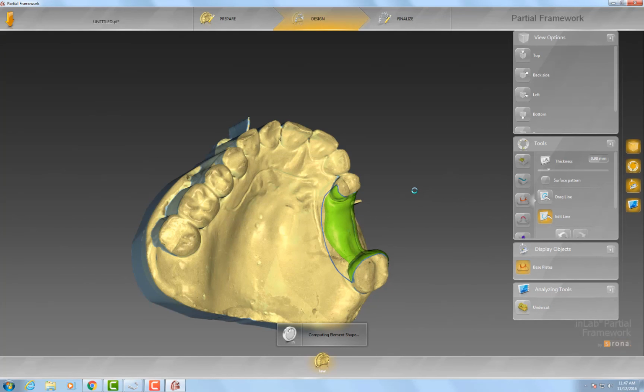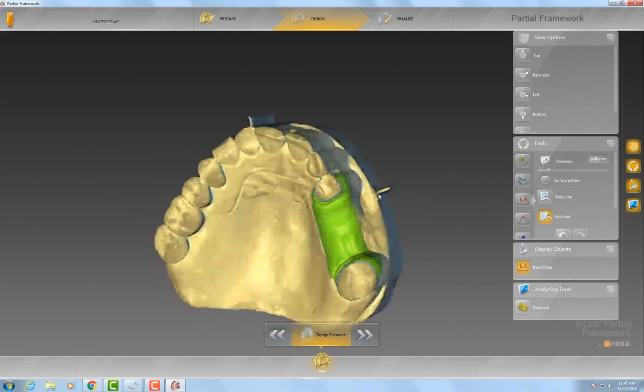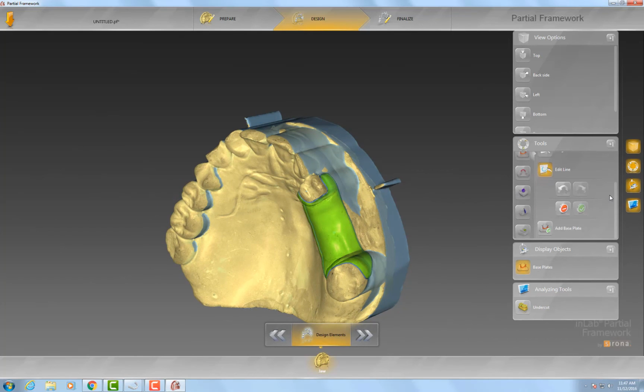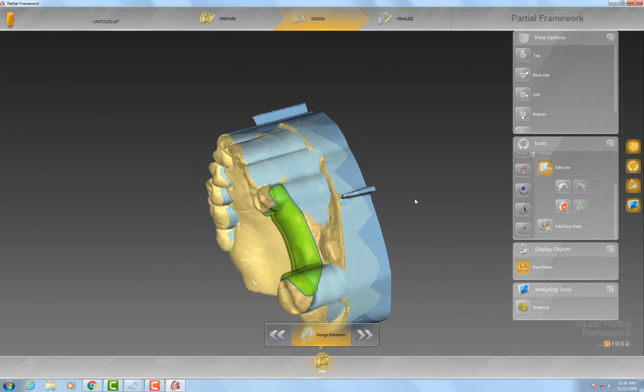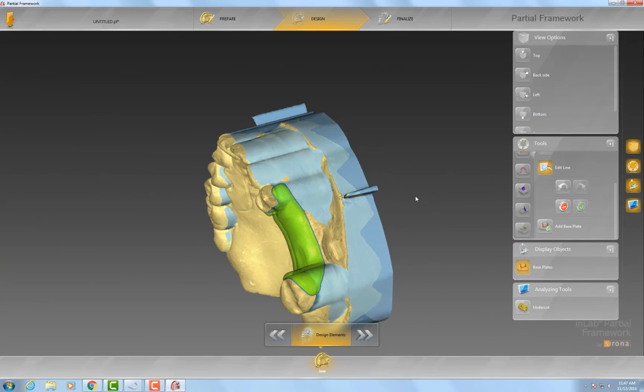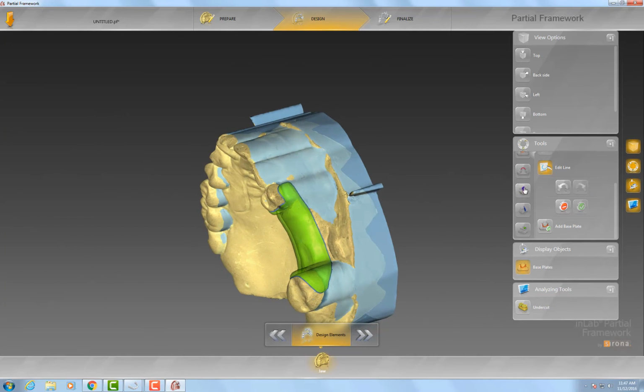So my next step is either A, I will print this and set my teeth on there, and then after I set my teeth, I will apply some boxing wax or base plate wax, and I'll send it out to the doctor for a try-in. So once I get that back, I already know the doctor makes the adjustments. So I know exactly what fits in that mouth that day.